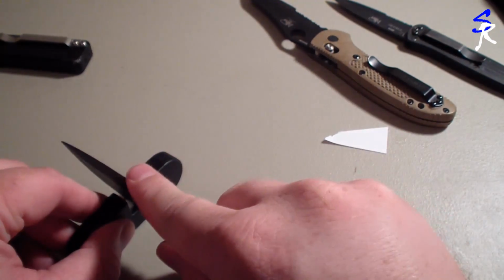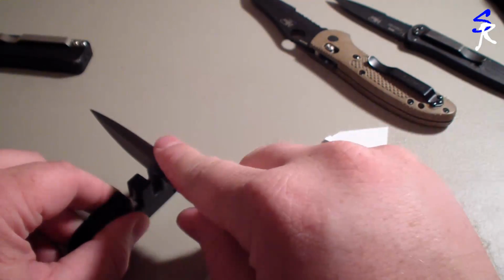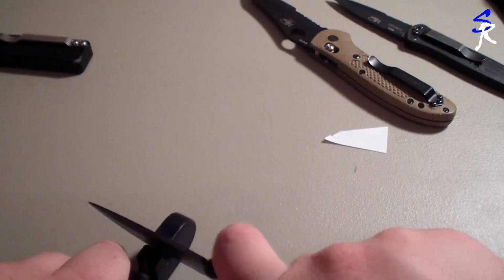Funny enough, actually cutting paper is really bad for your edge from what I've read. It really dulls the edge pretty quick. Kind of grind on this a little bit.